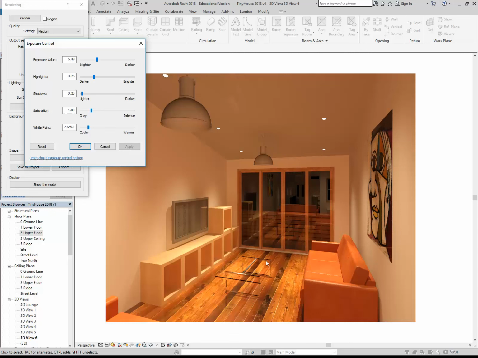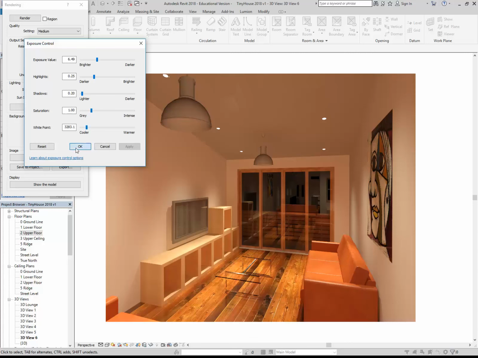Oh yeah, that's a glass material. That's okay, but it's transparent. And that's okay. We can live with that. Okay, so here though, you can see the white point makes a huge difference. Now the reason that these lights, or the whole scene, was very orange, is because these lights have very warm light. And you can go in and adjust the temperature of the lights individually. But sometimes it's easier just to do it in post. In other words, use the exposure control to do it after you've rendered, rather than trying to adjust all the individual lights. You can see how much more realistic that looks now that I've got more neutral lighting.